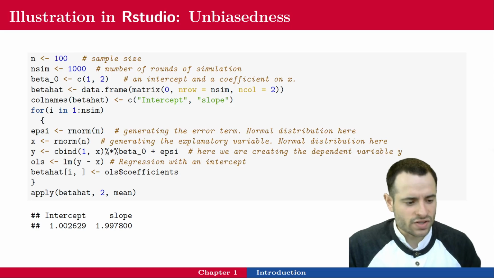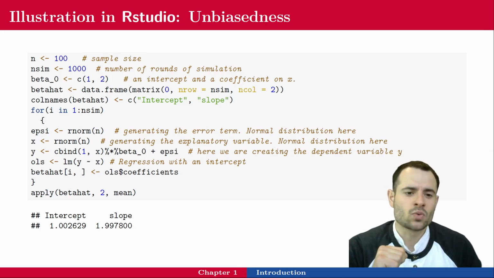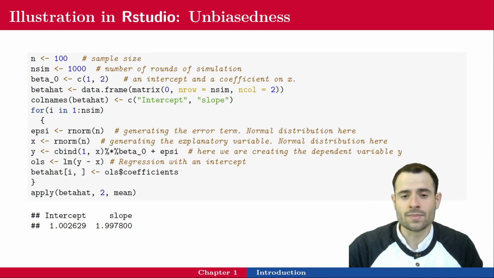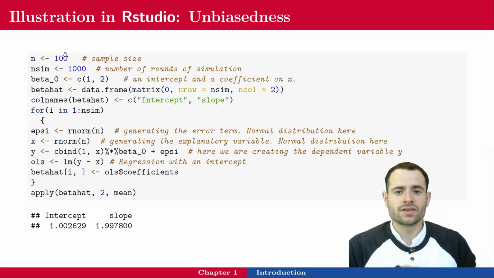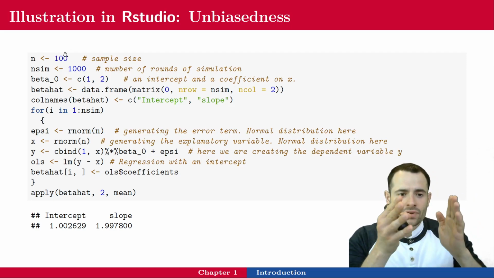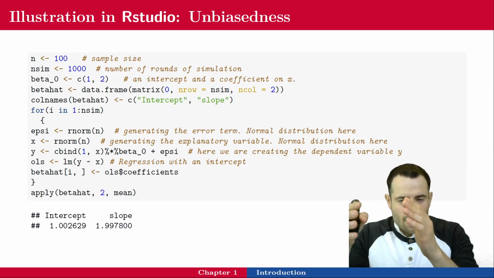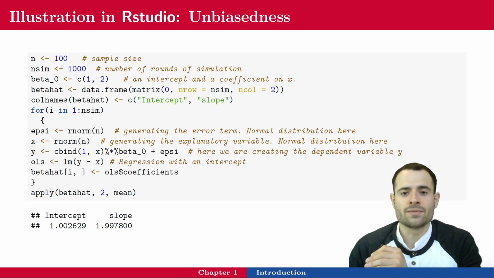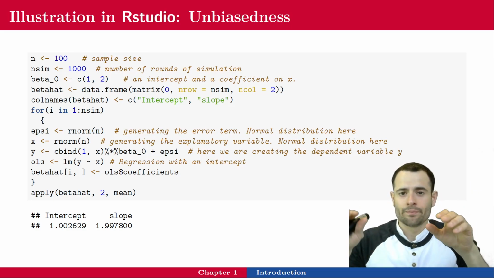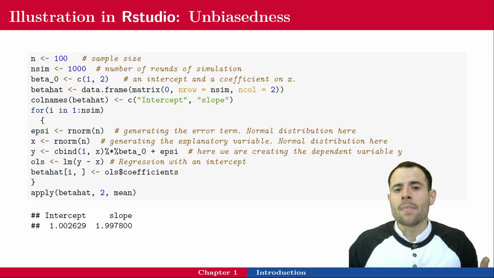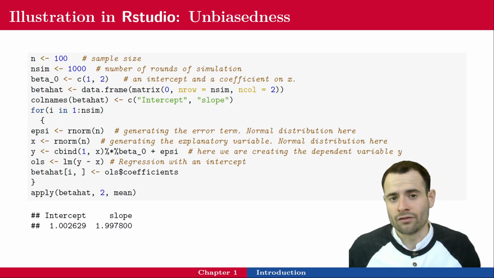Now, I also said that the OLS estimates, the OLS coefficients, were unbiased. To see this, let's fix the sample size to 100, but I'm going to generate many samples of 100, the same way every time. For each sample, I'm going to compute my OLS estimates. So I'm going to have one per sample, and then I'm going to take the average. If I have many samples, my average should be close to the true average.